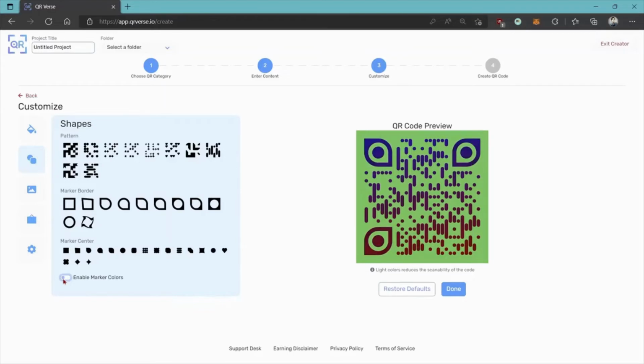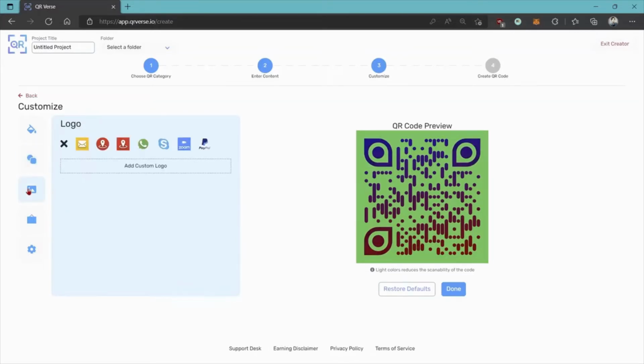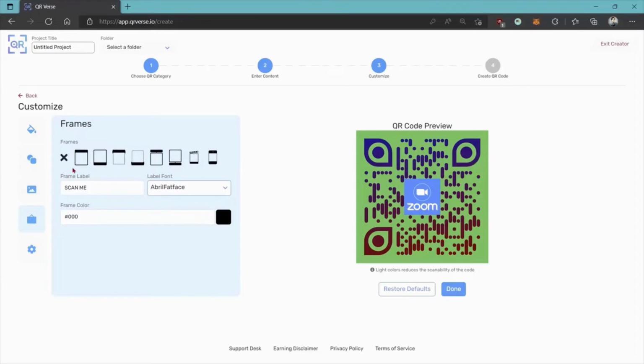Then you can add a logo to the QR if you want. So if it's for an email or location and so on, you can add a custom logo like your business logo or anything. Let's just use the Zoom logo for the webinar. And it'll be placed in the center over here. Alright, you can also add frames around it.